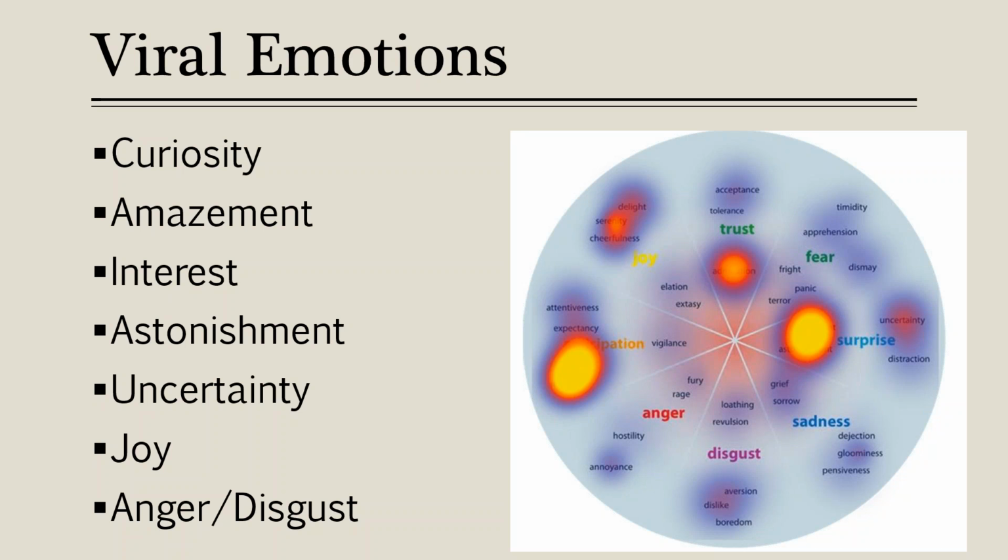Another study, however, found that the combination of, so they used three measures: valence, which is positive or negative, arousal, which is excitement or relaxation, and then dominance. You can either be in control or in submission. That also affected sharing. So things that were high arousal, low dominance. So you had a high amount of excitement, but you felt out of control. So feelings like fear got the most comments on an article, whereas the articles that had the most shares had high dominance. So you felt like you were in control.